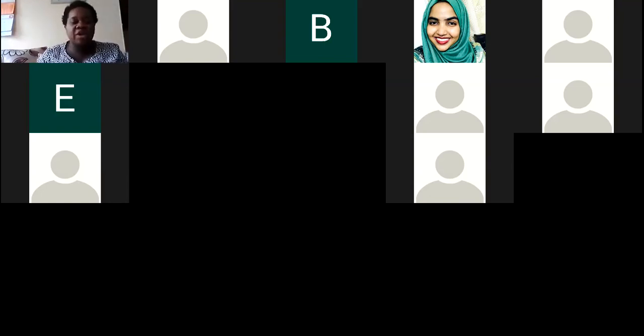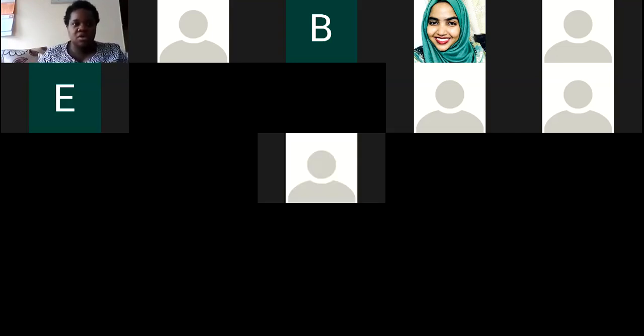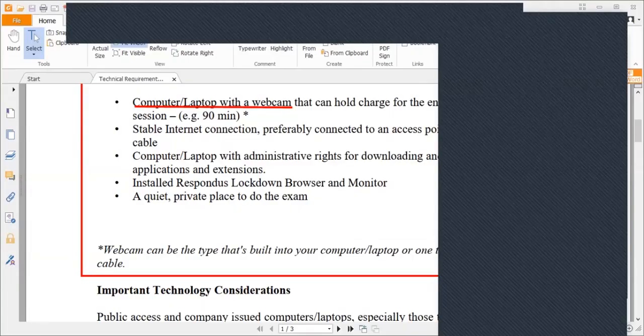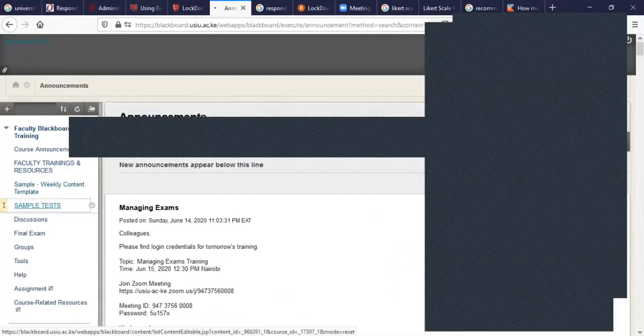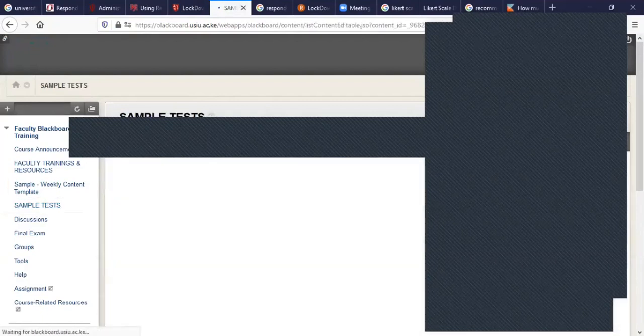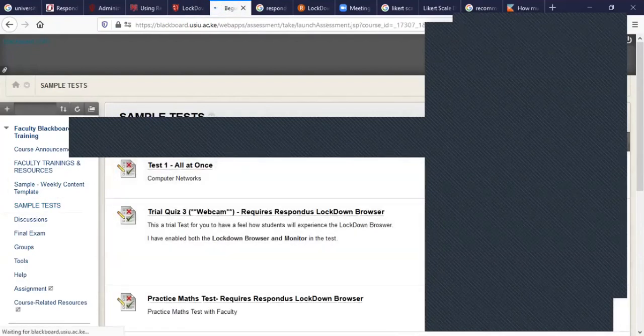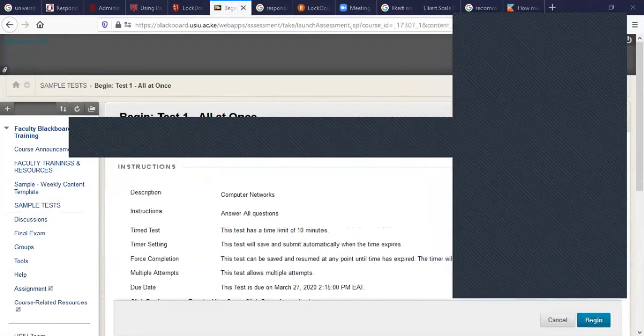When you are finished with the exam, how do you save and submit? There's an icon I showed you, which normally says save and submit. Let me just share it again. Once you're in your exam, you will come to your course. Let's assume this is your exam right here. You can see my name? Yes. Come to your exam. Let's assume this is the exam you are doing. You begin your exam.